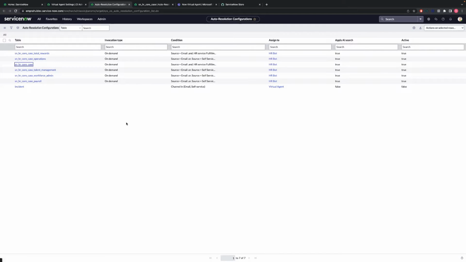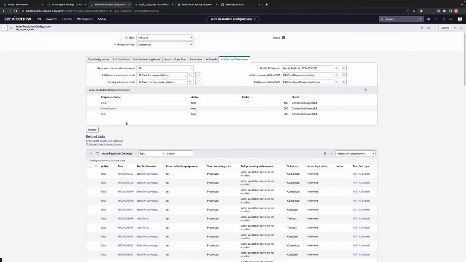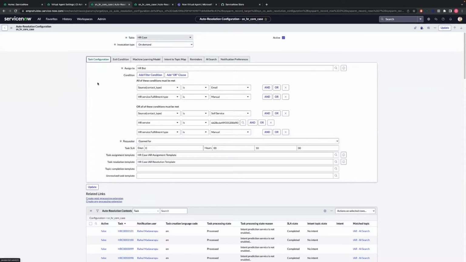This is where I can configure and understand the conditions on which I want IAR for HR to trigger. Starting with the task configuration, we'll go through different conditions, then make it active by checking this checkbox.